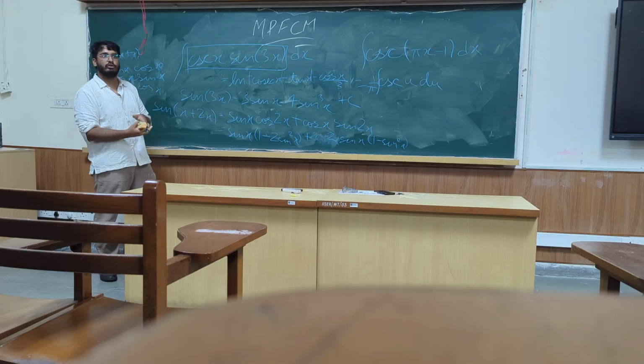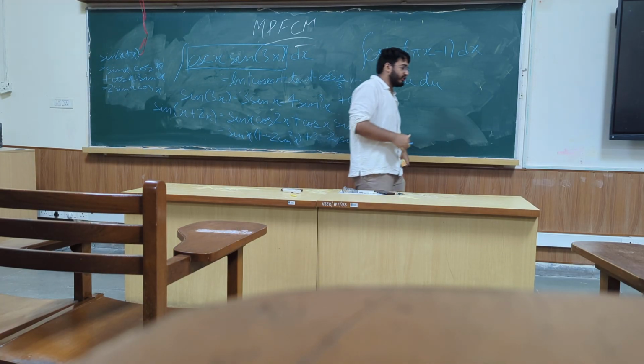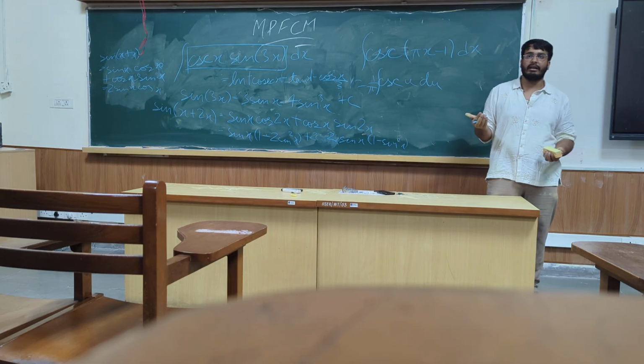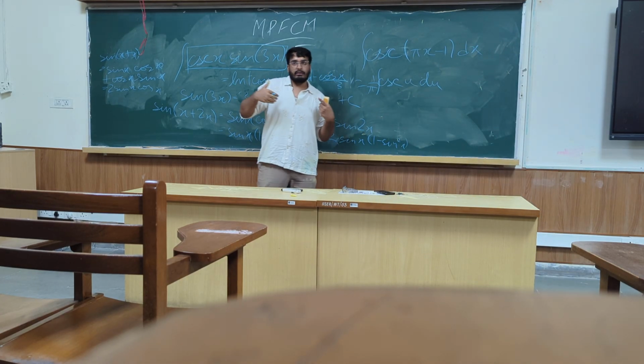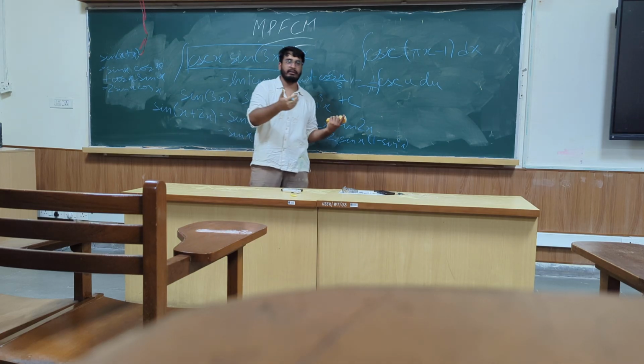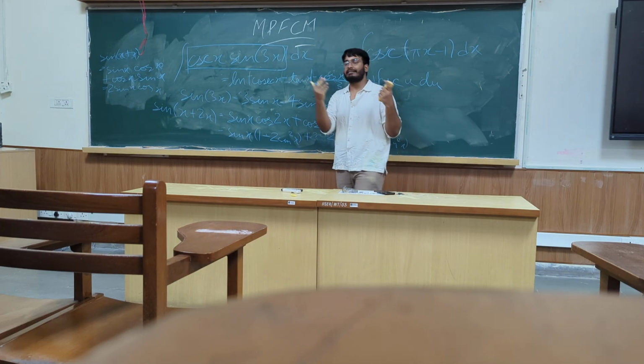And the reason why I choose to do it this way is to illustrate another point, something which you would have encountered while studying alternating currents and oscillations. We have to deal with integrals of the form, the integral of sin squared x dx, the integral of cosine squared x dx.